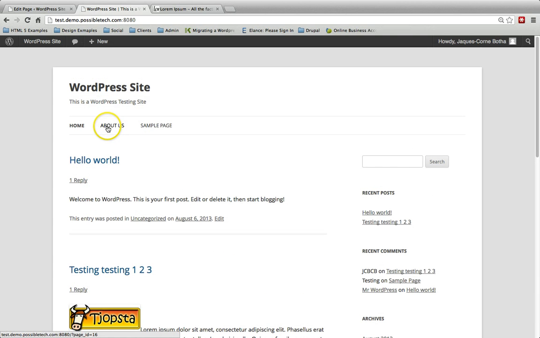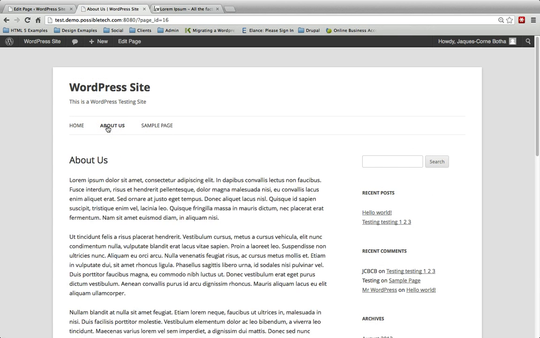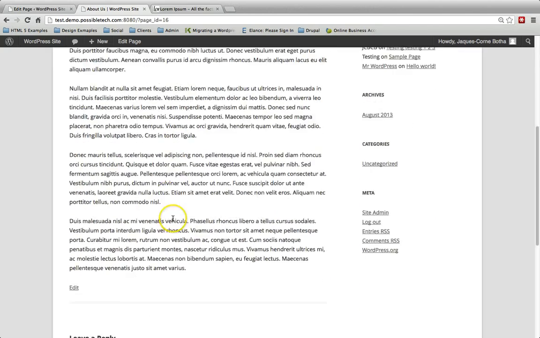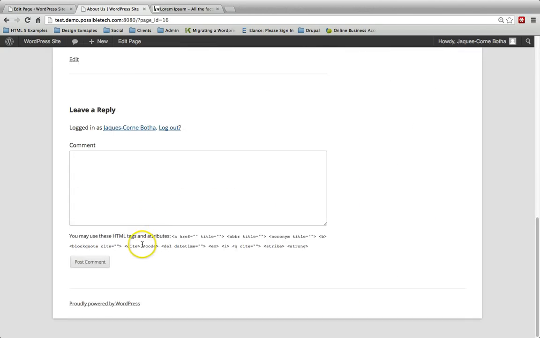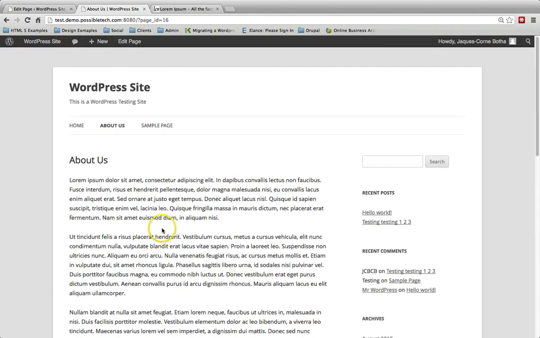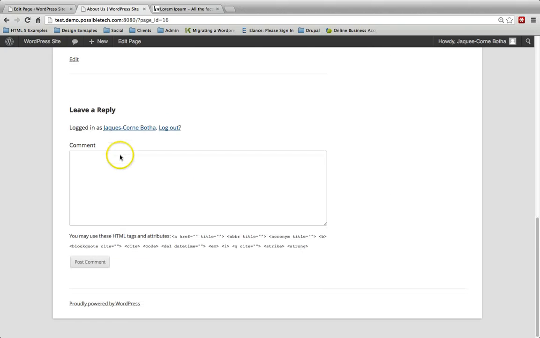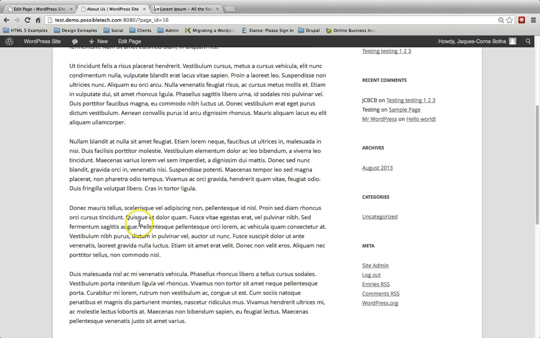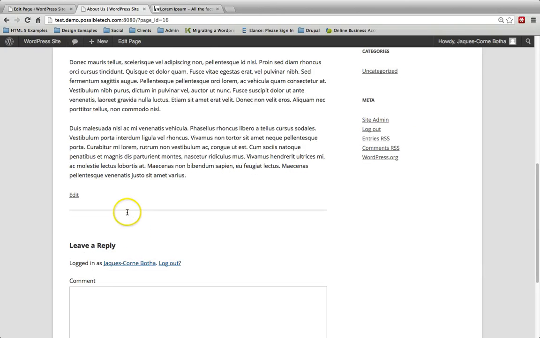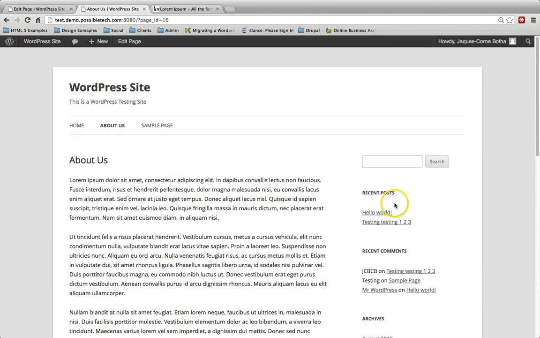Another thing is when we go back to our pages, you can see that at this stage, it looks like pages and posts are pretty much the same thing. We'll get into more detail as to how to edit that so that it will be defined as, okay, this is only a page, and this is only a post. So that's in general how we would create a new page.